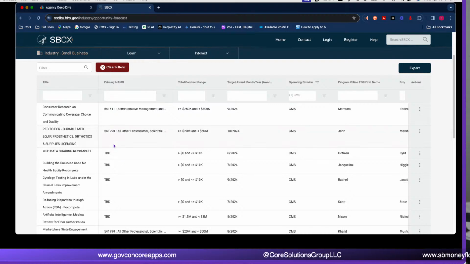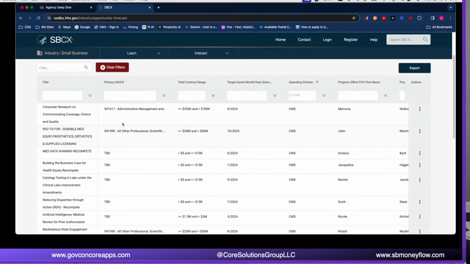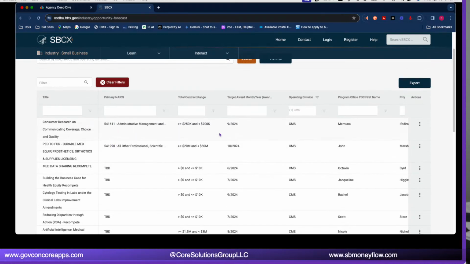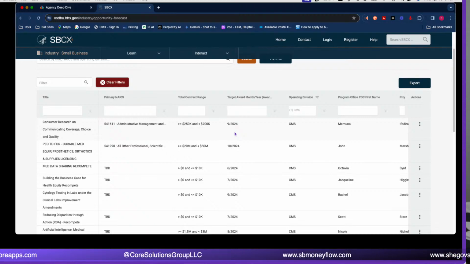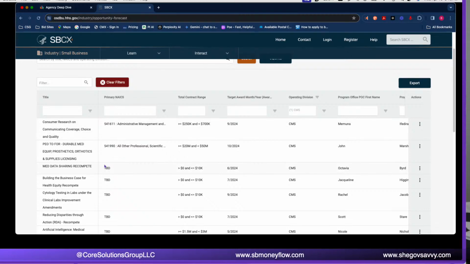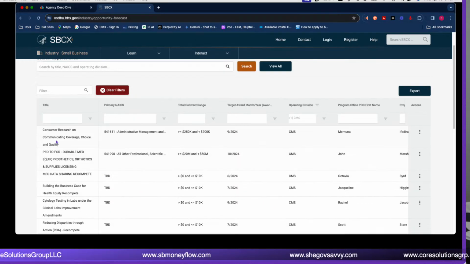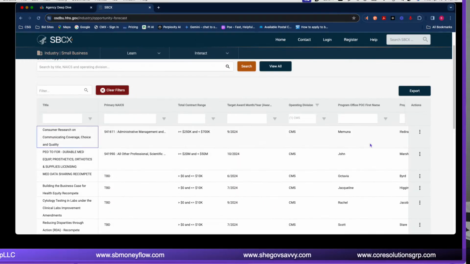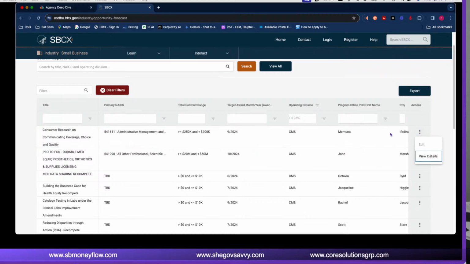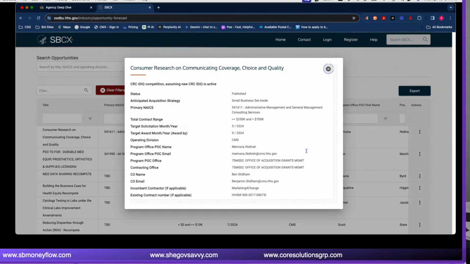Okay. Some of them you can see they have decided which NAICS code they're going to put it under. Let's see, I'm going to pick, we'll just pick this top one. View details.